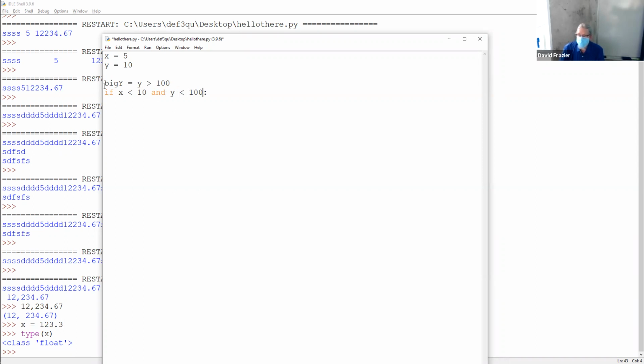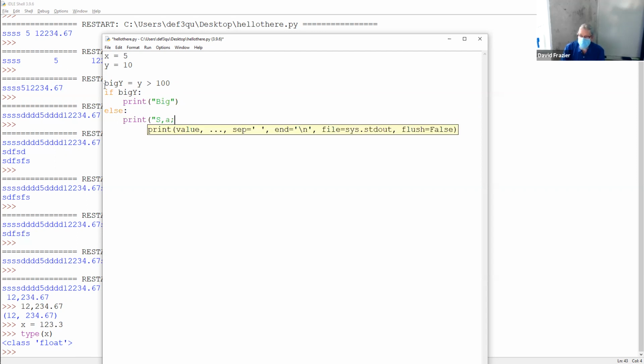Then I could just say here, if big Y, print big, else, that's small, whatever you want to do. So there's our if or else with the Boolean variables.